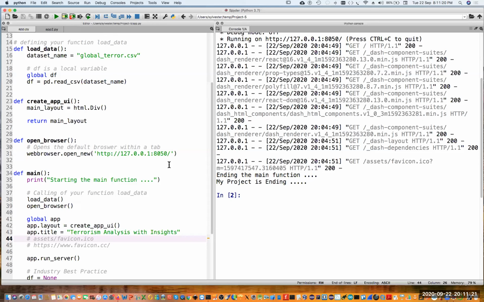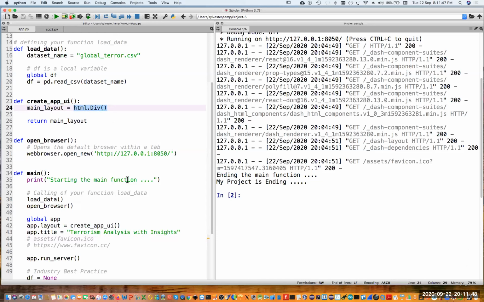Very good. Anubha Kansal saying create app UI. Mia Patil saying create app UI. You are right, guys. Whenever you need to create the UI, we will be doing it here. And guys, now concentrate on the syntax part. At present, I had created an empty div.